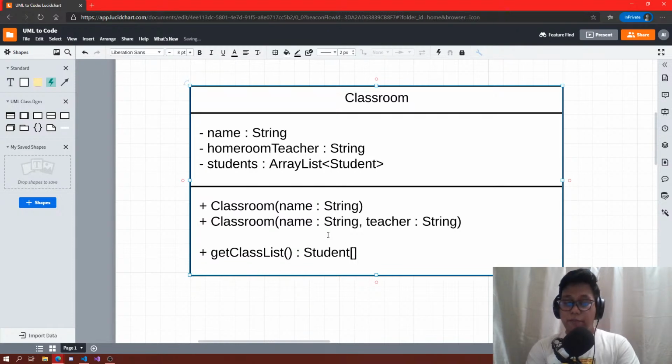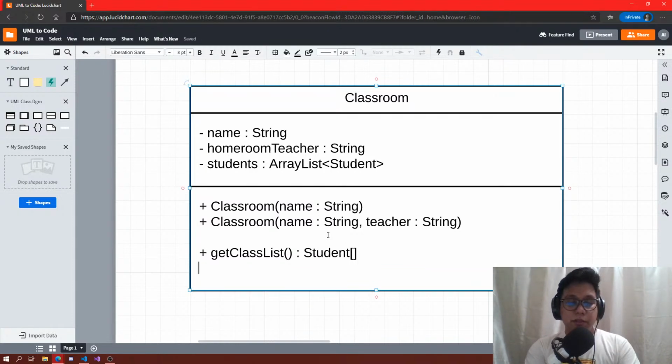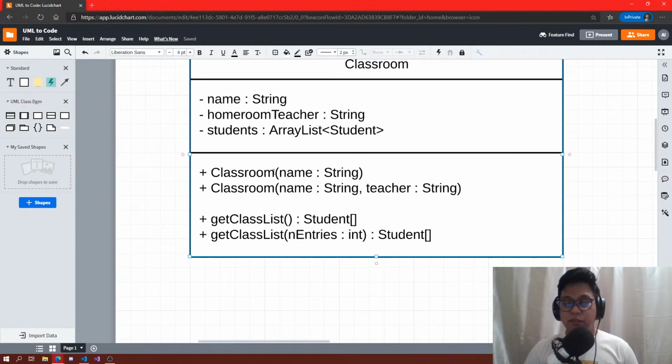Next, we can have an overload here as well, a get class list. But this time, we limit the number of entries that we're going to return. Now, why is this allowed? Because again, there's a difference in the parameters. There's no parameter here, but there is a parameter here. So Java sees that as two different things.